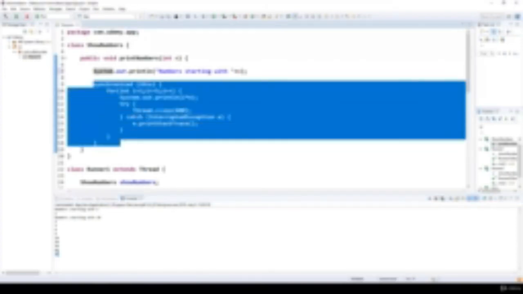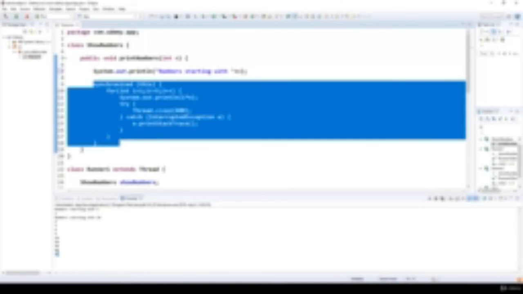So the conclusion is synchronized block can be used to perform synchronization on any specific resource of the method. Suppose you have 1,000 lines of code in your method, but you just want to synchronize 5 lines of code. In this case, you can use a synchronized block as we have seen in this given example. As far as synchronized block is concerned, the lock is acquired on the critical block of the code only. So in this case, we don't lock on the method, we just lock on the block itself. So it is the preferred way of synchronization, and performance will be better as compared to synchronized method.